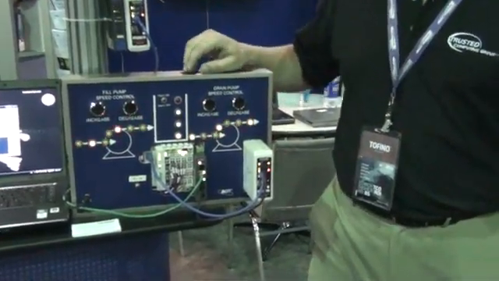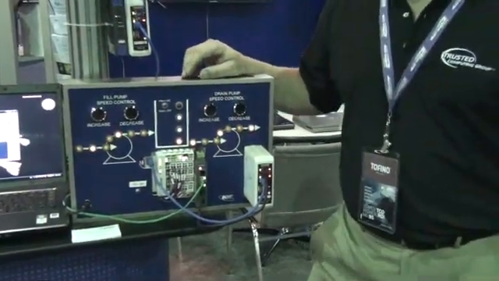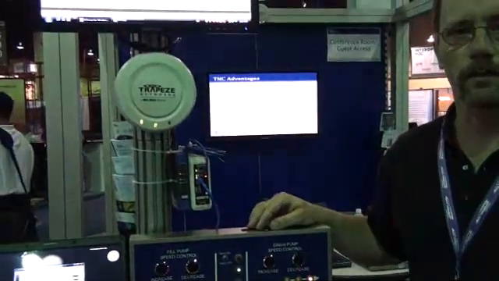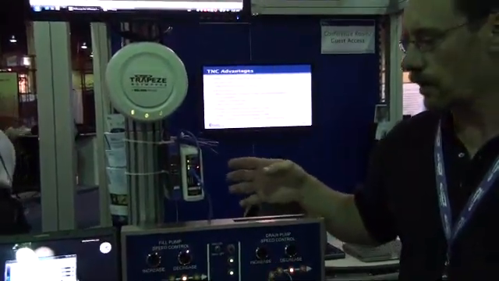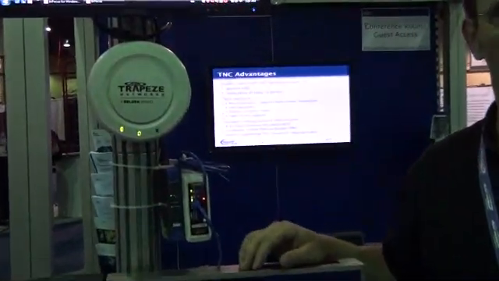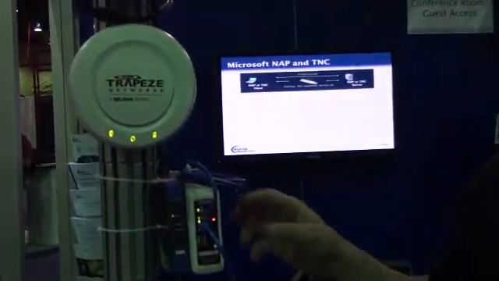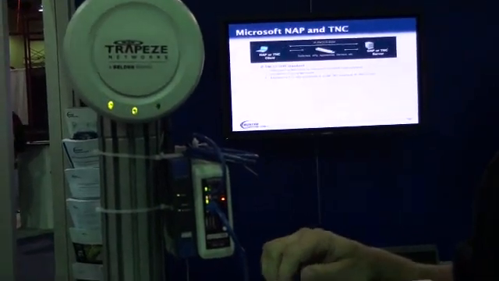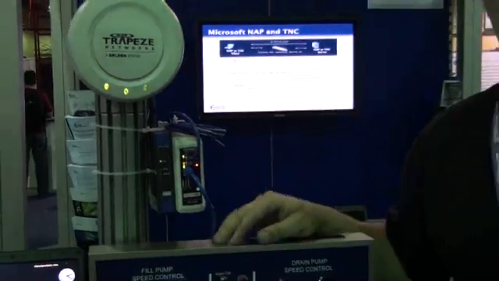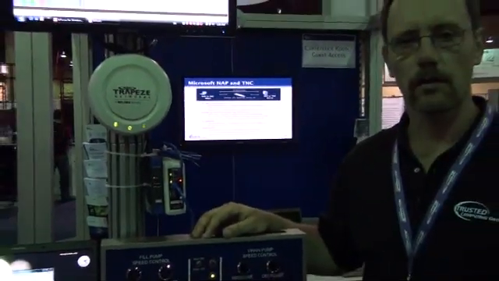Additionally, by taking advantage of some other TNC compatible devices such as the Trapeze wireless access points, in Boeing's case they will be able to have these manufacturing platforms to be mobile and we can apply different security policy to this platform depending on where they're located in the Boeing facility.